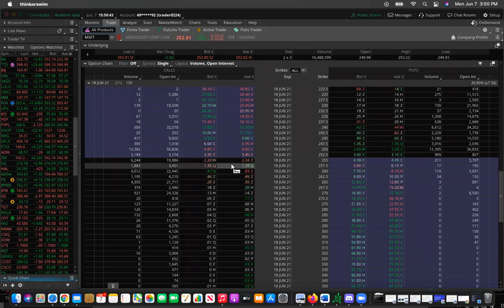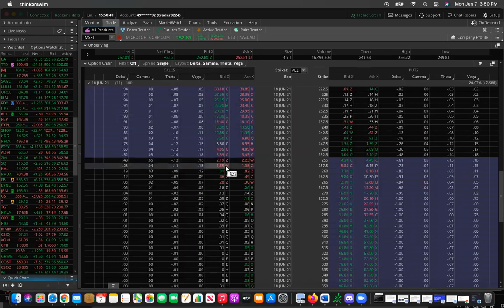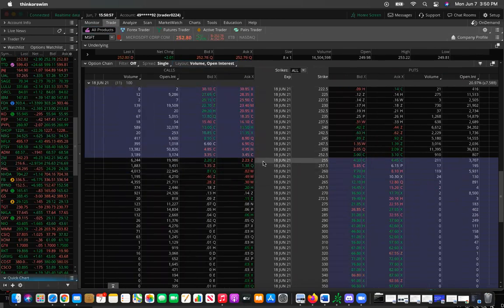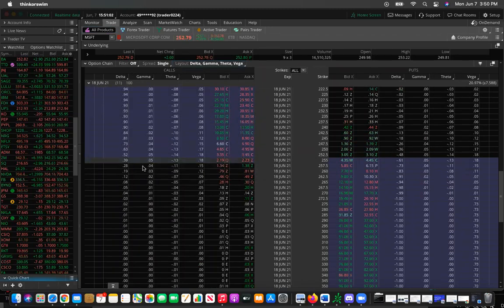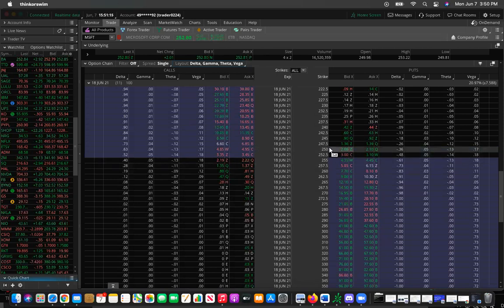Microsoft, if you want exposure to a bigger name, this isn't terrible. Small accounts don't do this, but if you've got a medium-sized account, let me switch back to volume and open interest. Let's look at 257.5 straight calls, and we'll look at 260. The Greeks. Theta. So the only option that's really worth swinging here, if you've got a medium-sized account, the bullish setup is there by all means. Just keep in mind that there is a market maker sitting right here as well on this option. Your theta is less than half of your delta, so that's good.